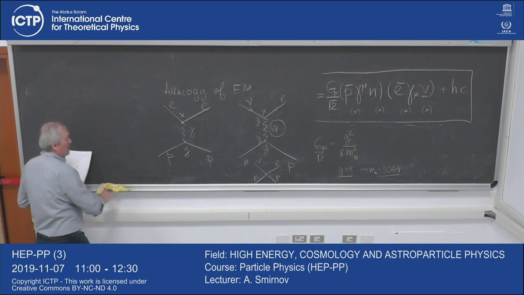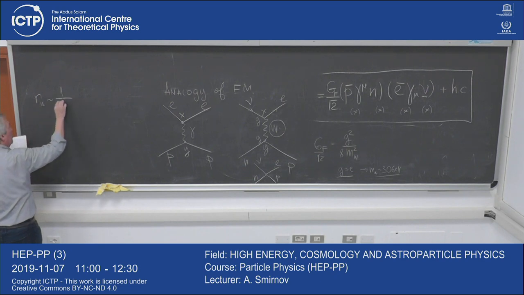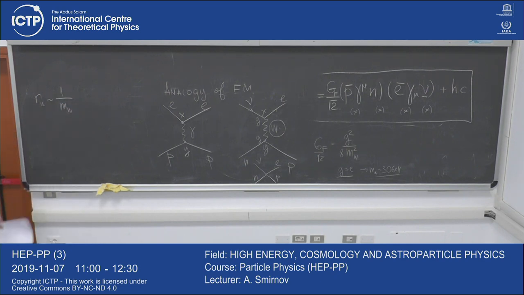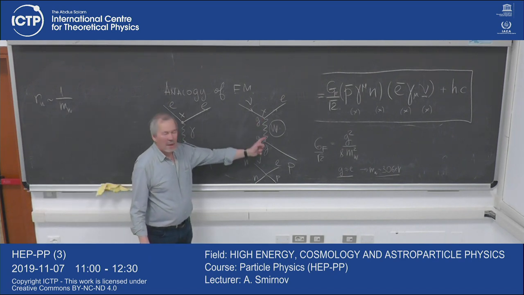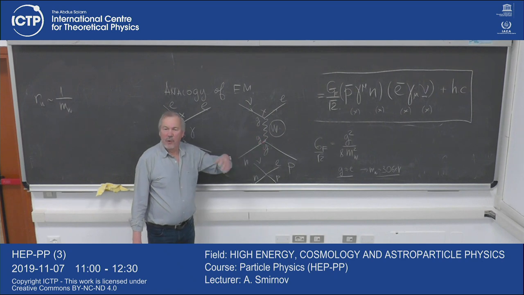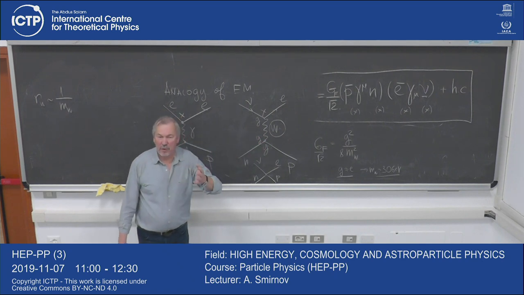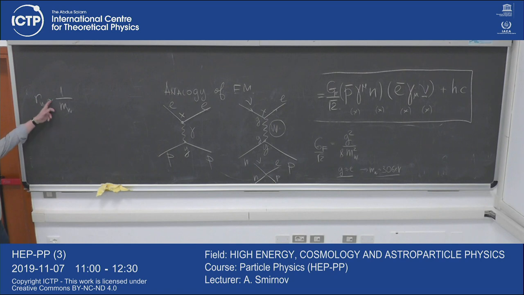If we have a process with exchange of a particle with certain mass, that produces the radius of interaction, which is the inverse of the mass of the exchanged particle. You can actually see this using the uncertainty principle, because clearly this particle is not on the mass shell. This is not real, but a virtual particle. And you can compute how long this particle can exist. If you have a big deviation from the mass shell, from the reality of the particle, then you can find that this particle mostly can live at distances of the inverse of M_W.